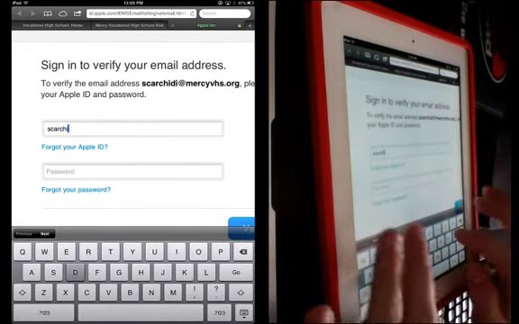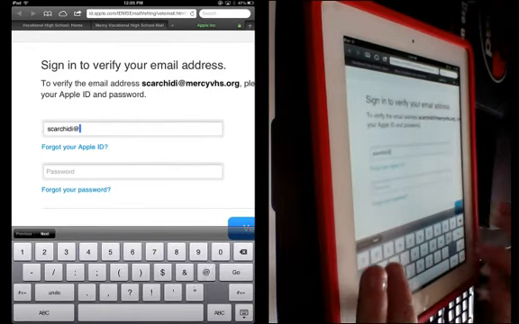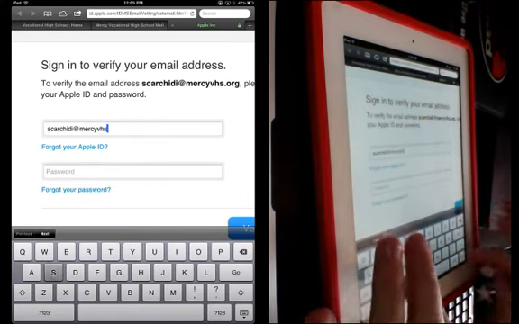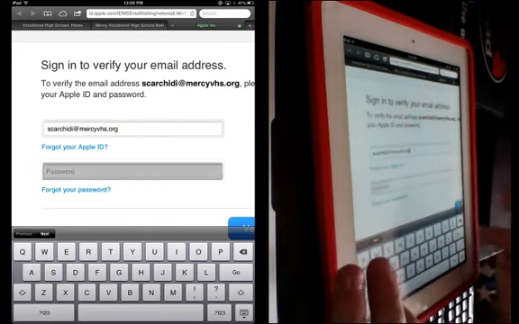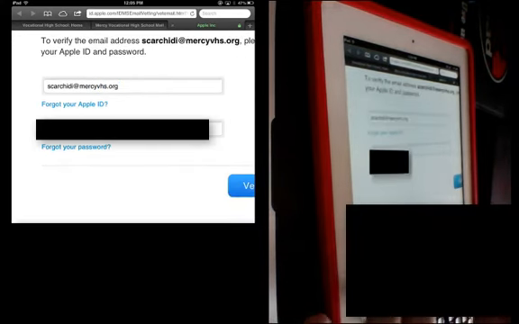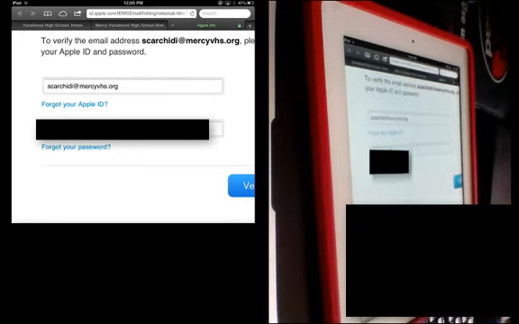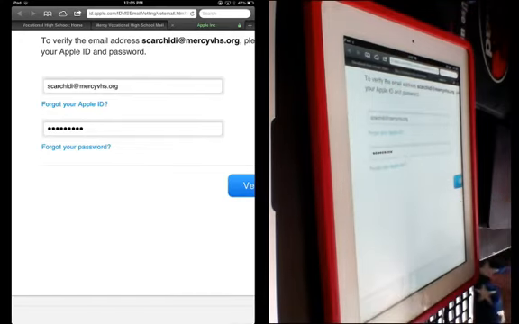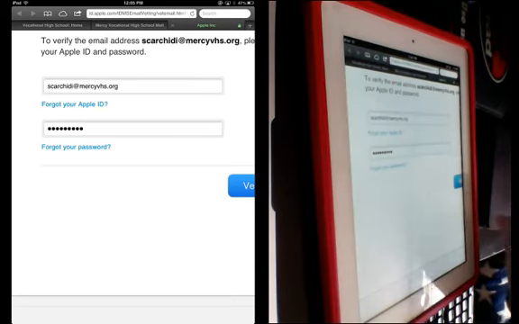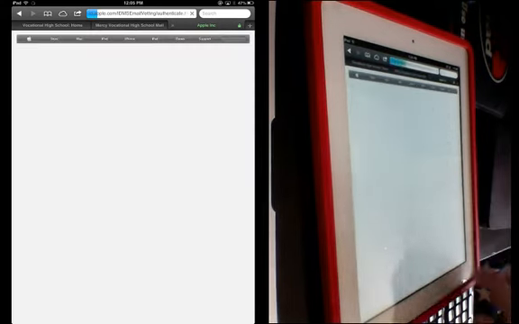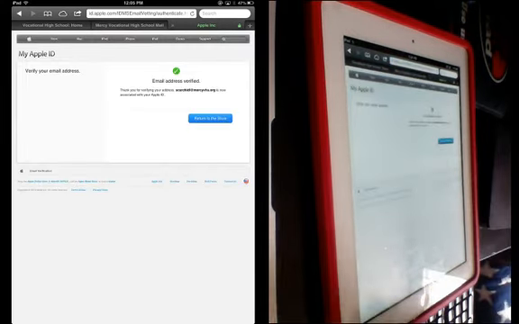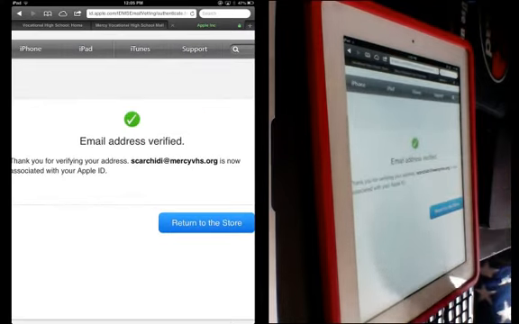So I type in my email address that I was using. And the password that I put in during the sign-up process, the unique one with the capital letter, and I will tap Verify. If you did everything right, you should get this green check.